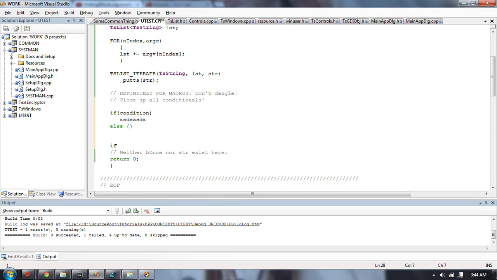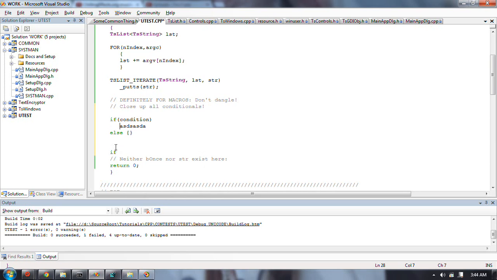Of course, if you're writing macros, you have to make sure that they can be used as a single expression like this, right? And if there's more than one line, you have to somehow put some curly brackets around it.